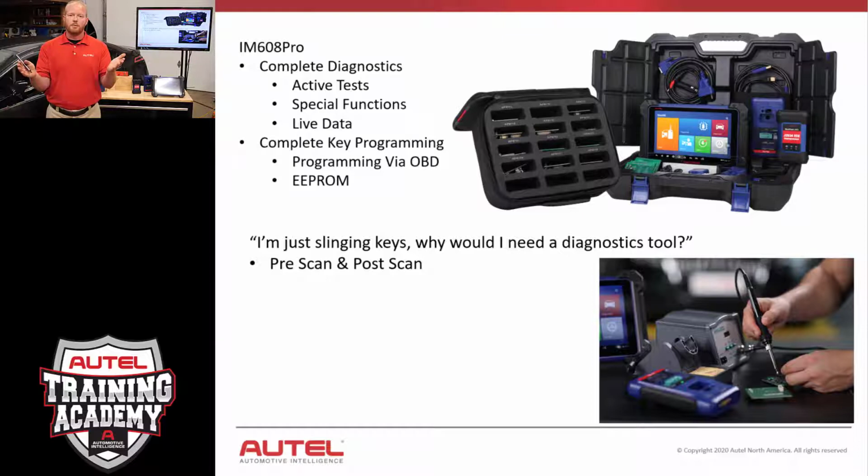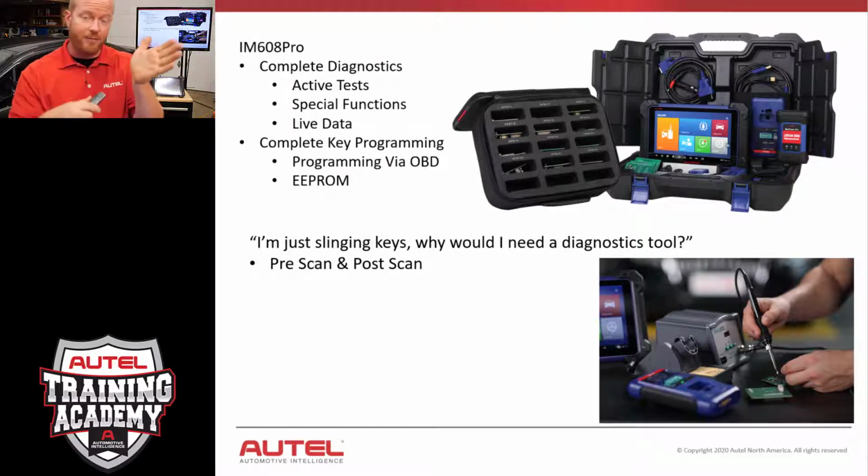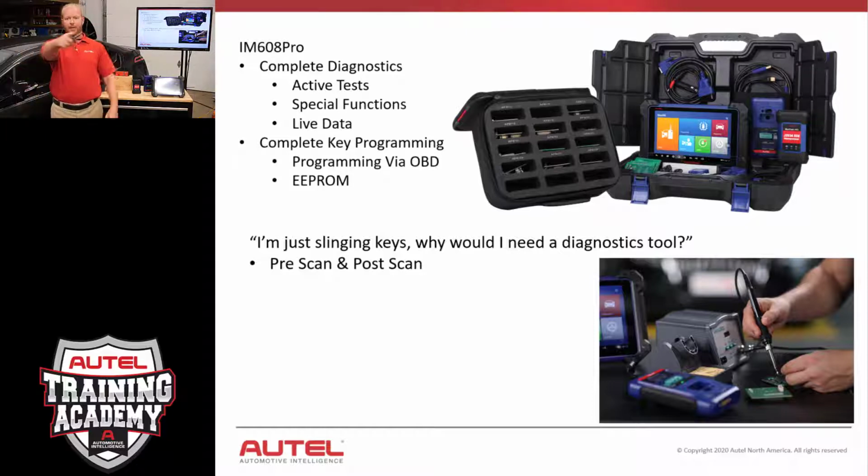The reason being, first off, if we do a pre-scan and we get a whole list of codes, we can go back to that customer and say, "Mr. Customer, I'm just letting you know, your car's got a lot of codes, and these have an effect on what I'm doing. These are not my fault." Because we all know if we cut keys and program to a car, anything that happens to that car from then on, it's your fault. Tire goes flat, it was the locksmith, right? So now we have a way to protect ourselves when we are programming keys for a shop or for a customer, by doing that pre-scan. We can get all the information and make sure we have all that documented prior, before we do anything.